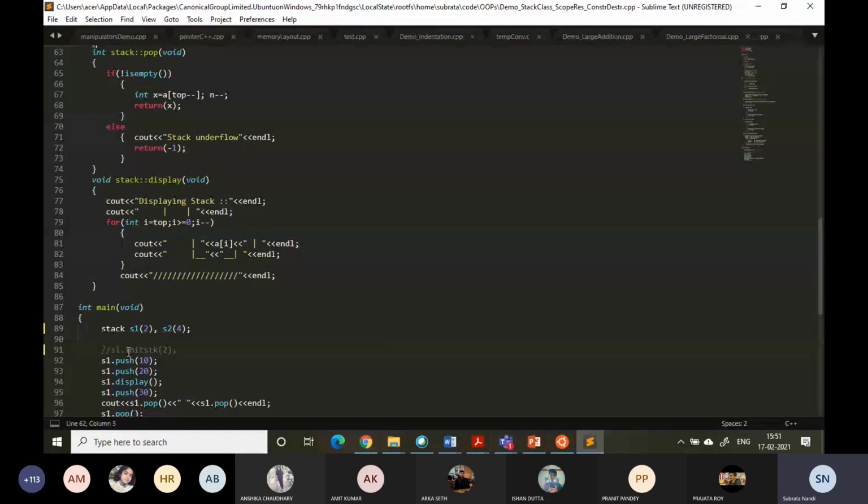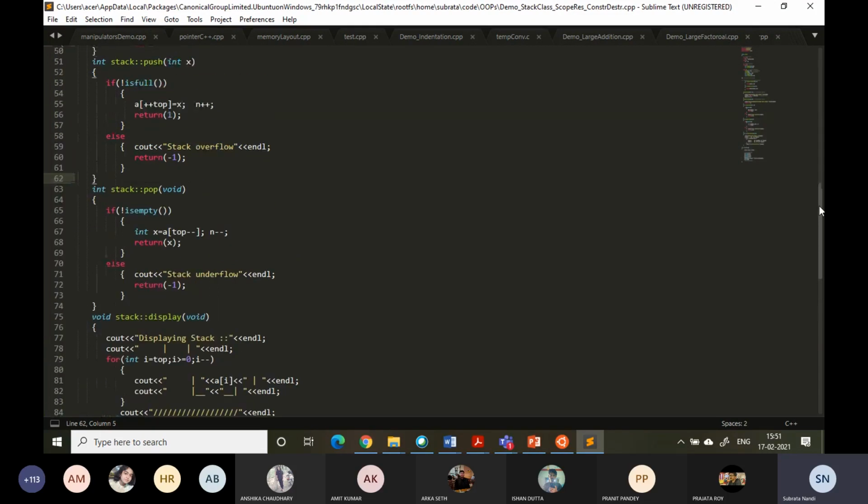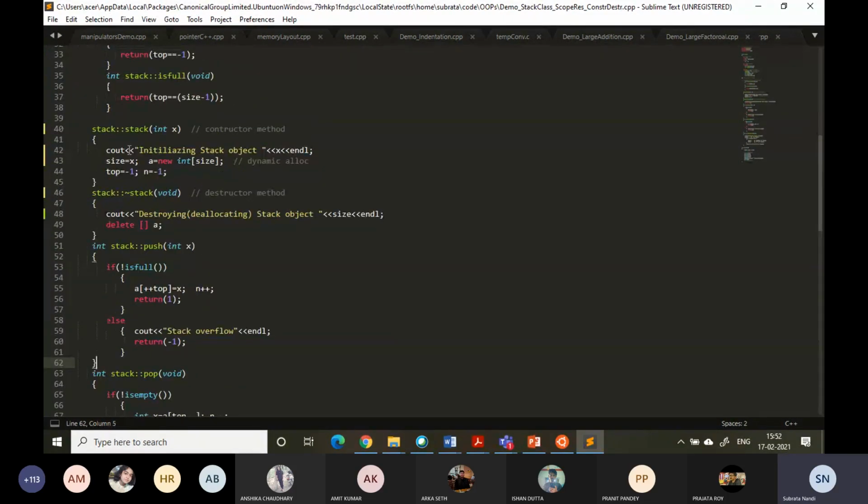Now the whole thing is done automatically. Instead of initializing, you can say this is construction of the stack object, and this one is destruction of the stack object, destroying the stack object.